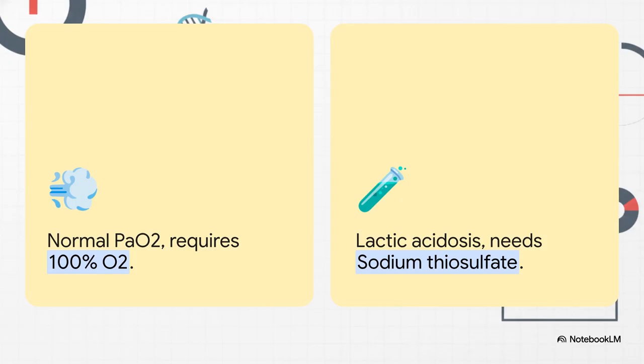Now, let's look at our first clinical variance, distinguishing between carbon monoxide and cyanide toxicity, since both frequently happen in house fires. The variance here is stark. CO toxicity presents with a headache and that deceptively normal PaO2, which mandates immediate treatment with 100% oxygen. Cyanide toxicity, on the other hand, actively blocks mitochondrial cytochrome C oxidase. It presents with profound lactic acidosis and requires immediate, life-saving treatment with hydroxycobalamin or sodium thiosulfate.